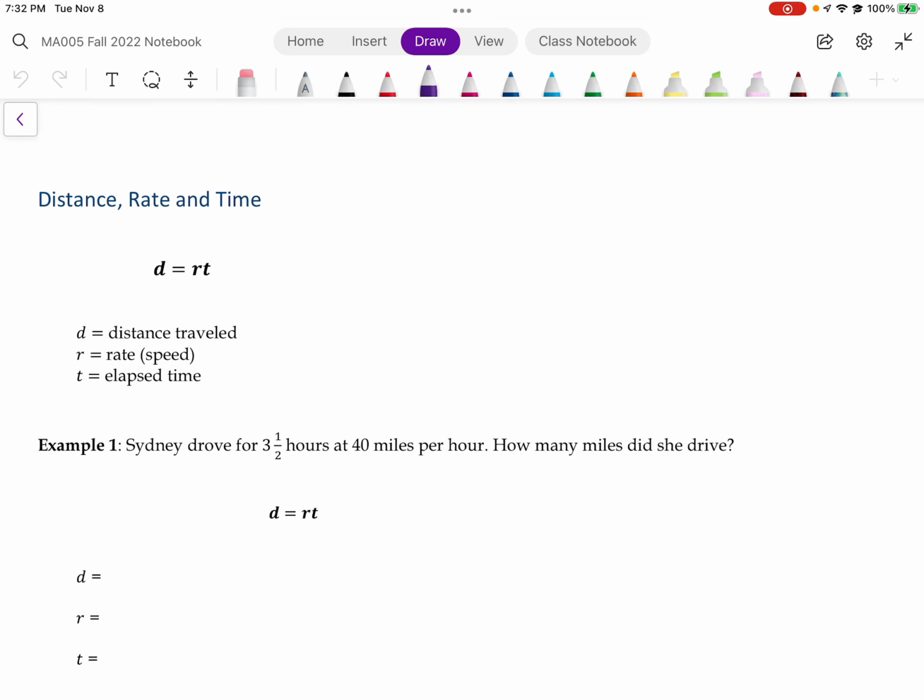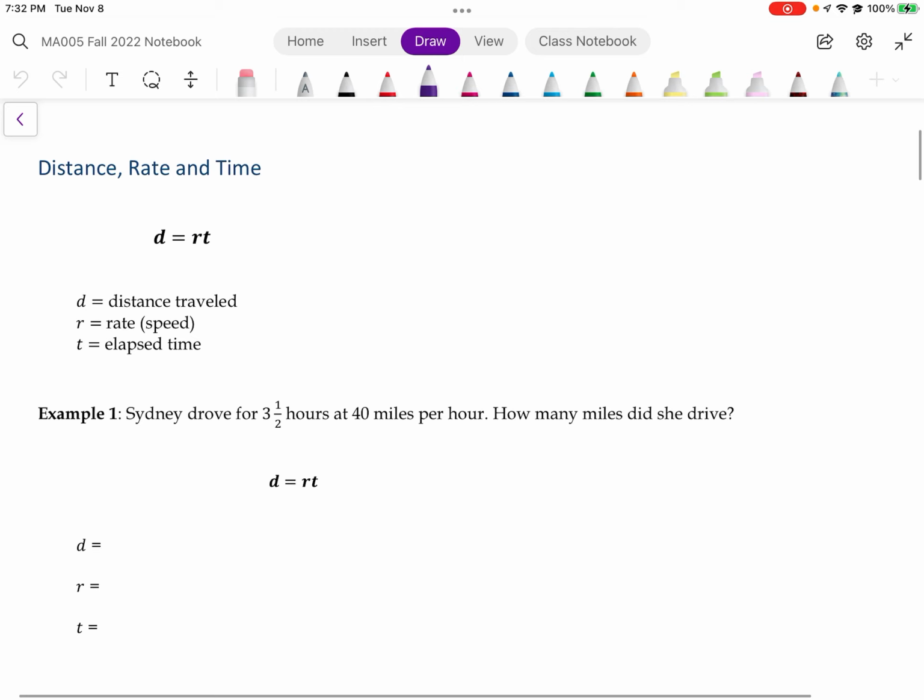So this is something like finding how far you went by taking the rate, which is your speed, times your elapsed time that it took you to get there. So fairly basic. The hardest part generally is rearranging properly and making sure you plug the right things into the right places. So I'm going to help you with that second problem. And that is by doing like what we did for the interest rate equation.